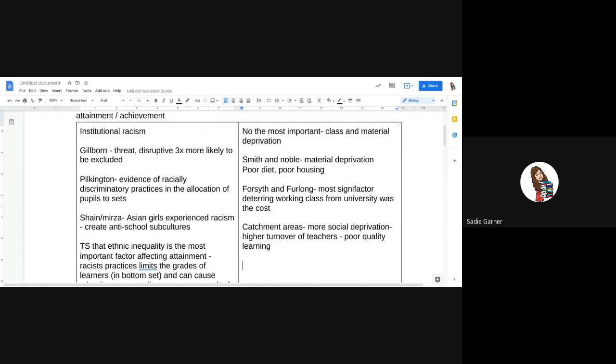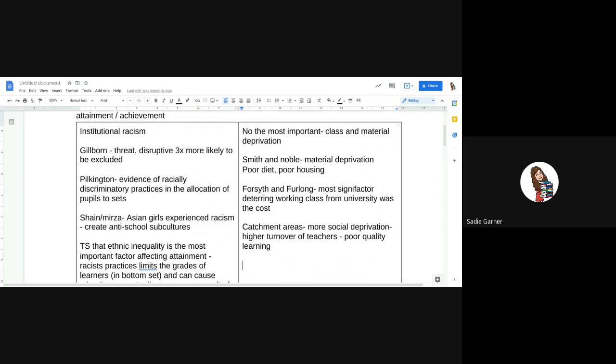Poorer teachers don't just think to themselves, I'm not so great at teaching, let me go to the socially deprived areas. The issue with certain catchment areas is if there's more social deprivation or more poverty, there's now 30 children in a class, two-thirds of which haven't had breakfast, who have to concentrate on other things. And therefore, that itself and the pressure on those organisations and those teachers, that's what leads to a higher turnover of teachers. So you're getting 3-4 teachers in a year, and therefore the learning is poor quality.